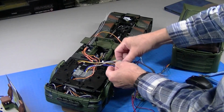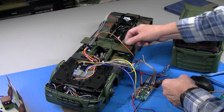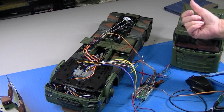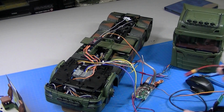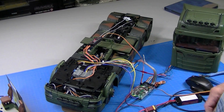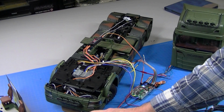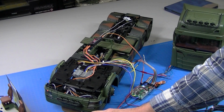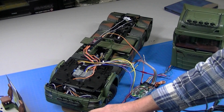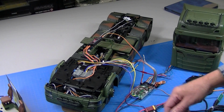So I've got all my wiring hooked up. All the chassis wiring runs to the plug. All the body wiring runs to the plug. I hooked up the servos to the receiver, plugged in the motor. So we'll plug this thing in and see what we got. So we should have steering, and we do. And my turn signals are backwards. That's fine. We'll just fix that in the sound teacher.